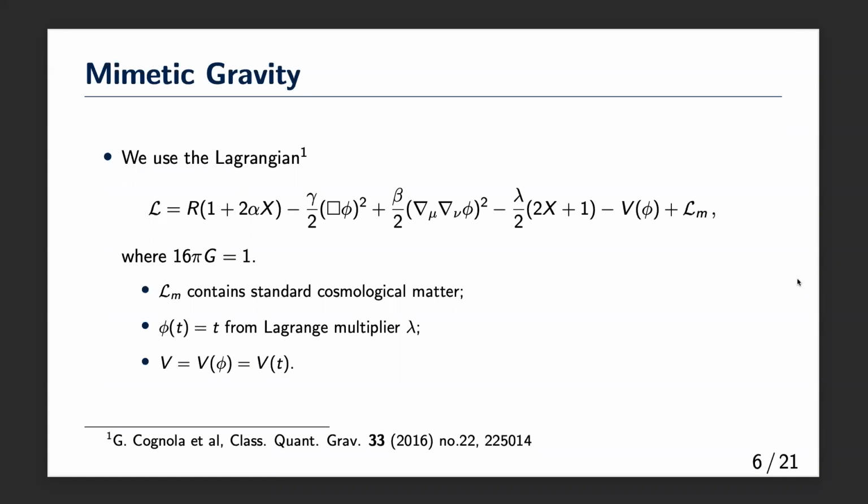And so doing this calculation, which is very easy to do, we find the so-called mimetic constraint that fixes the field to be equal to time at any time. The freedom that we have in this model is to choose the action parameters alpha, gamma, and beta. But the main freedom comes from the choice of this potential. If we choose a functional form of this potential, which is a function of time because the field is time, we can choose what we want to mimic with this modified gravity model. And then we have the standard cosmological matter that comes here, minimally coupled with the metric, so there is no coupling between the new degrees of freedom and the matter.